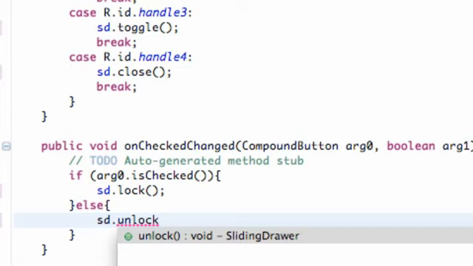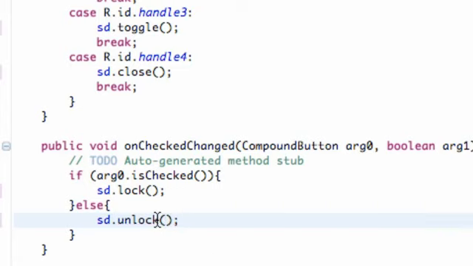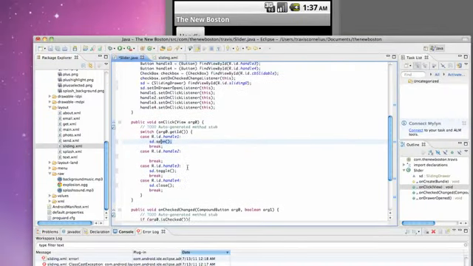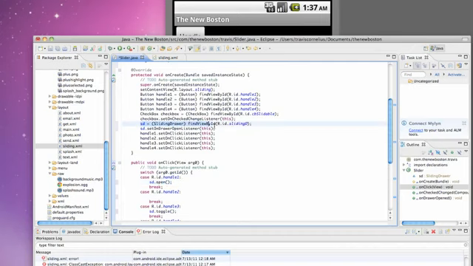I know I'm going kind of quickly, but hopefully by now in the series you understand the concepts. I just wanted to show you some of the methods that we can use for the sliding drawer and how they work, not necessarily get into the actual coding. Again, we just set up our slider and we say on open listener. So let's just check it out, make sure everything works.